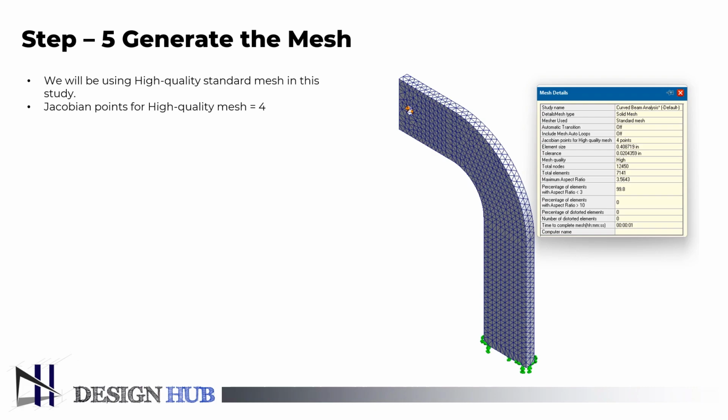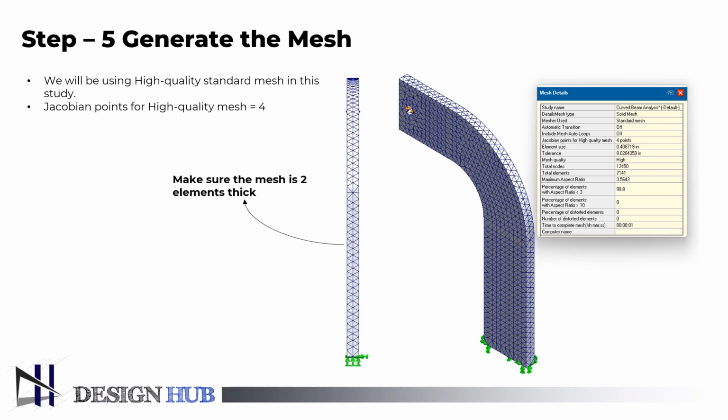Turn the model to reveal the mesh's 2-element thickness. The minimal number of solid elements that should be employed is 2 across the thinnest dimension of the model. As a result, 2 elements are regarded as the unofficial dividing line between when to utilize solid or shell elements. So, for this model, either element type might be employed. However, keep in mind that thin components are often the only ones to use shell elements.